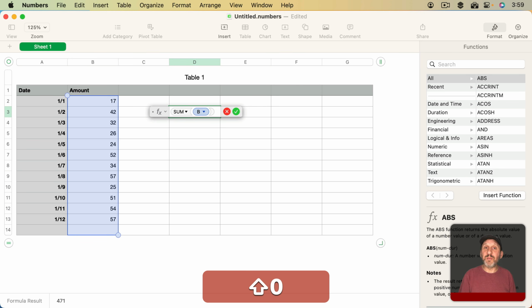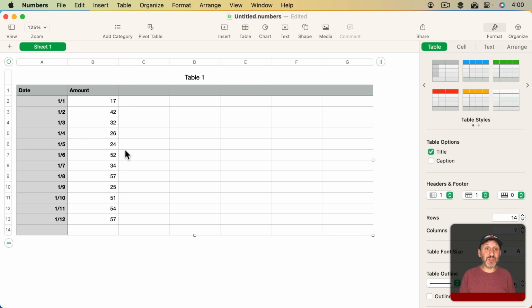So let's take another look at what happens when we use a column reference. If I do a sum of B out here, notice that it shows you what cells are selected. It's B2 to B14. It's not B1. That's because the first row is a header row. And header rows are not included. Numbers knows that a header row probably has information, like in this case it says date and amount, and it's not going to have a value. So it'll start with B2, not with B1. So when we actually ask for the sum of B, we're asking for B2 to B14, which is no good if we want to put the result in B14 itself.